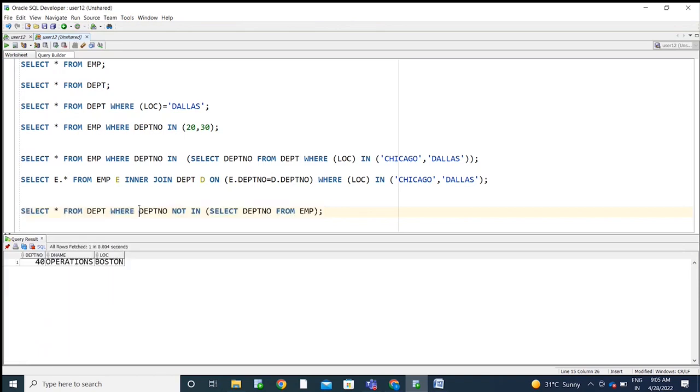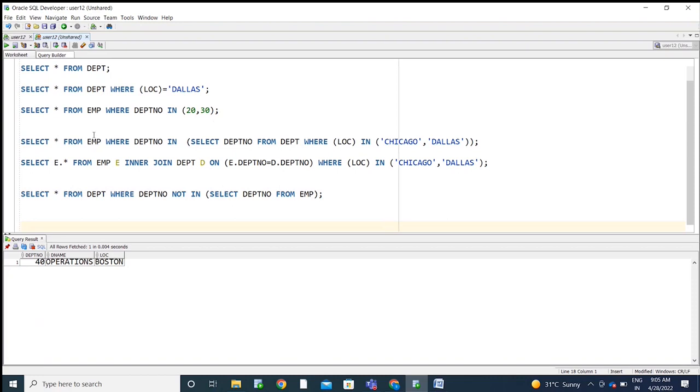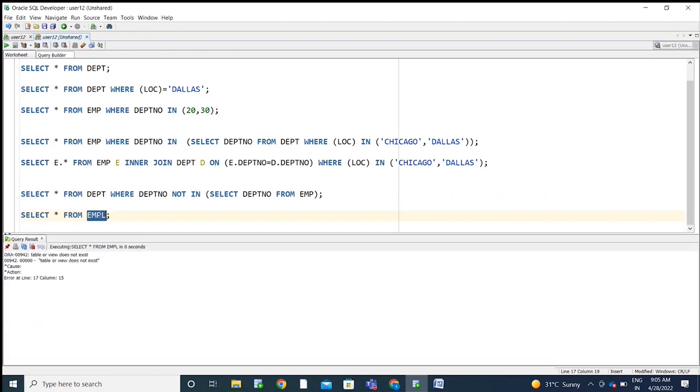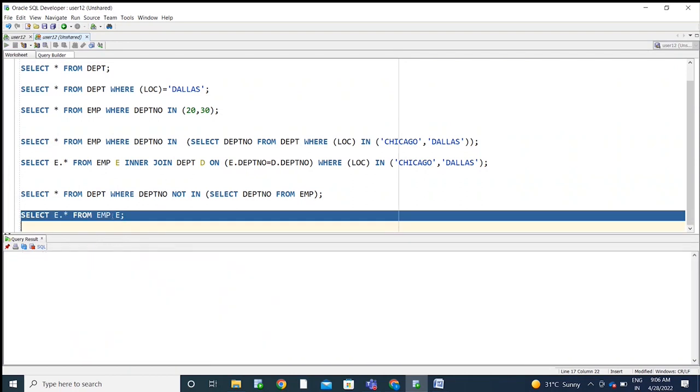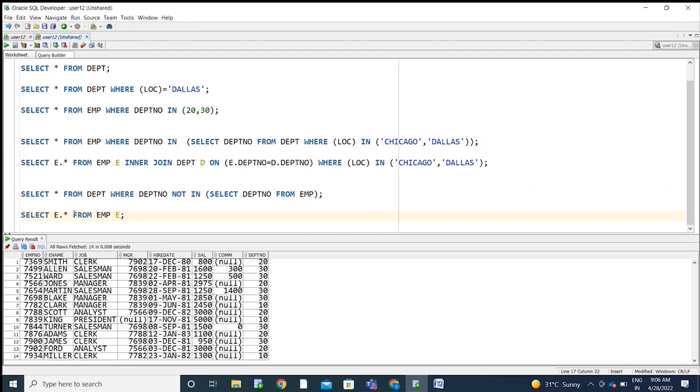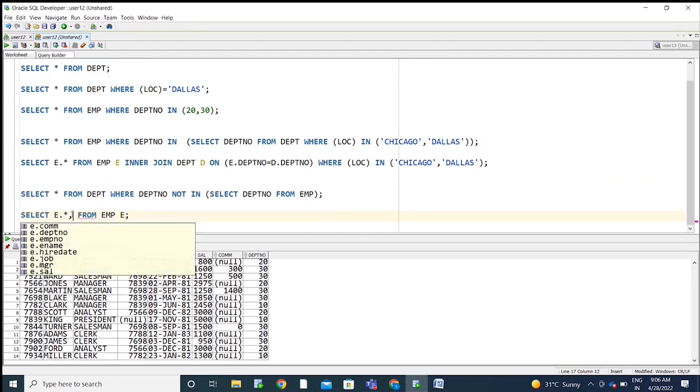Okay, so now we use this query, right? We can write the same queries like this. See, now if you don't have joins, and the client is asking to display the employee information along with the location, we don't have the joins, but I need to retrieve the employee information along with the location. So without a join condition, you need to get the employee information along with the location: E dot star. Okay, now we have this query, right? Now see, I'm going to get the location information like this.